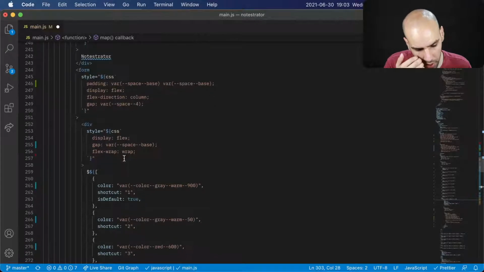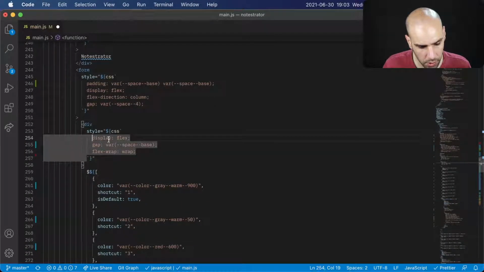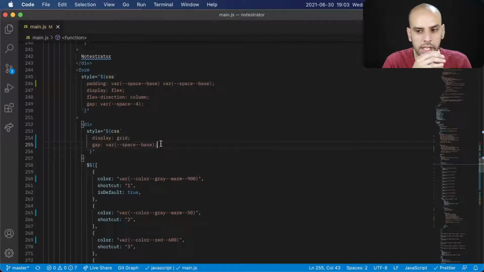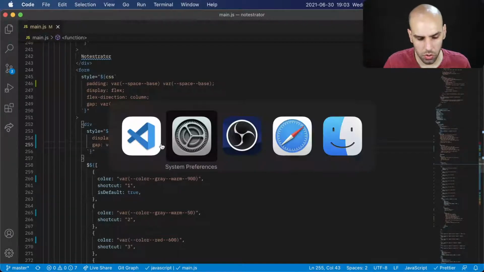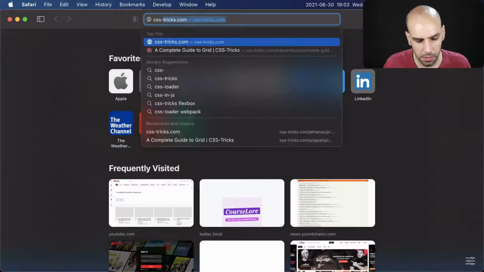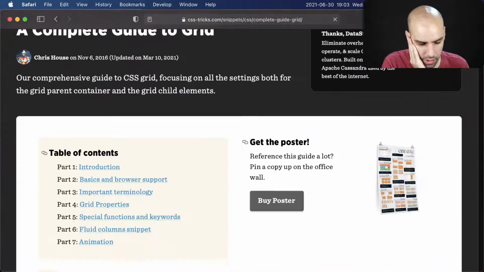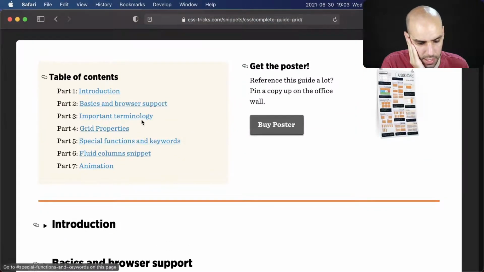So over here where we have flex, we'll have a grid. And we don't need this. We still want the gap. And we want the columns to go automatically. And I never remember how to do this stuff, so I always go to this reference from CSS Tricks.